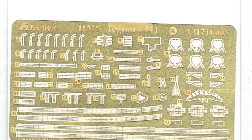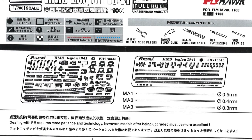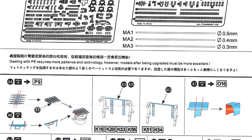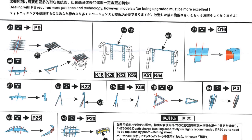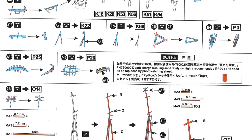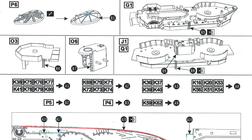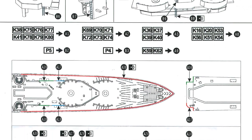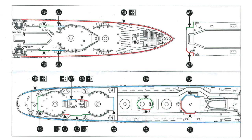So what we've covered so far is what's inside the basic version of the kit. The photo etch and extra bits in the deluxe version include two extra frets of photo etch, brass barrels and brass rod. The brass barrels obviously replace the plastic gun barrels. Photo etch replaces quite a few parts and there are some extra parts to add more detail - it replaces some anti-aircraft guns, ladders, the breakwater on the front, and the depth charge rails. The brass rod is used to replace most of the ship's masts. Over the second sheet, you remove some detail from the funnel cap and replace it with thinner photo etch, add ladders in various places, and there's a complete set of ship's rails as well.